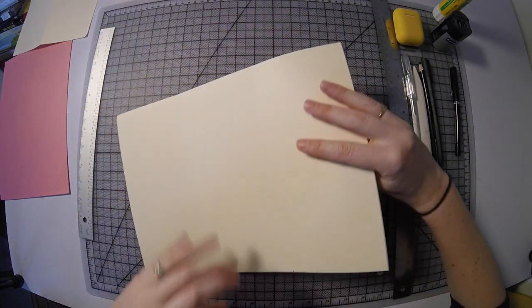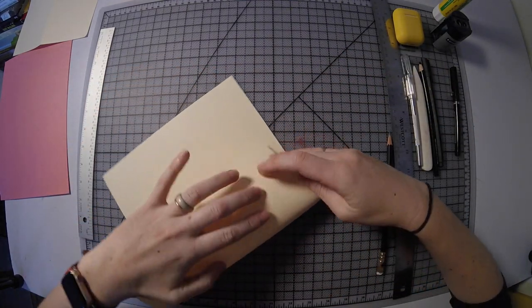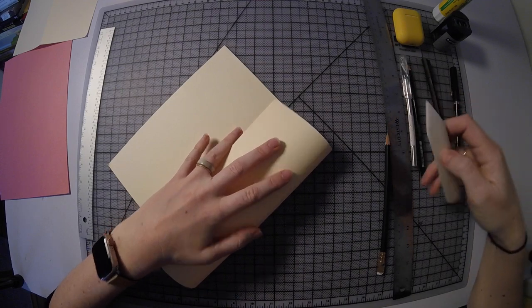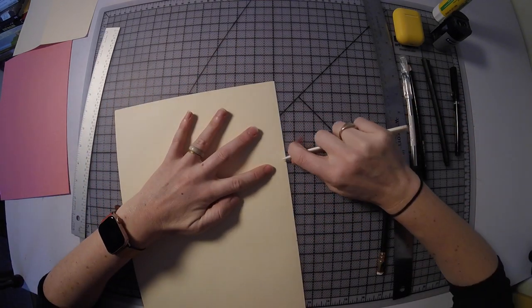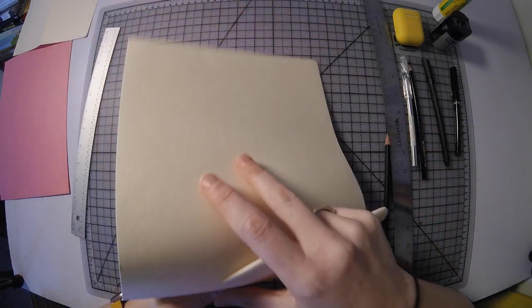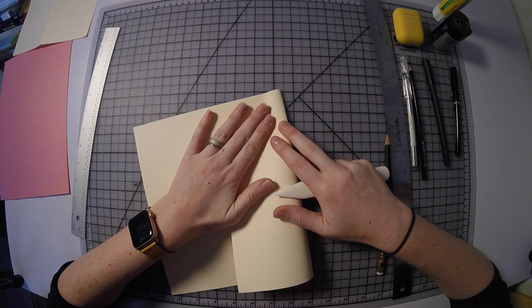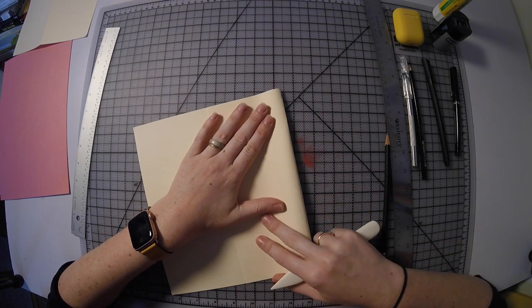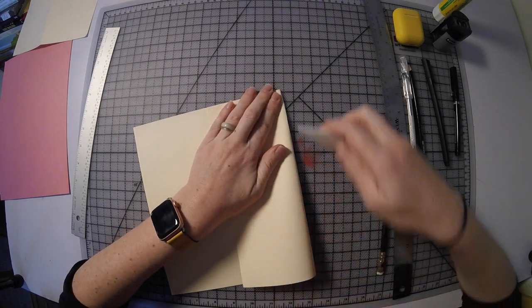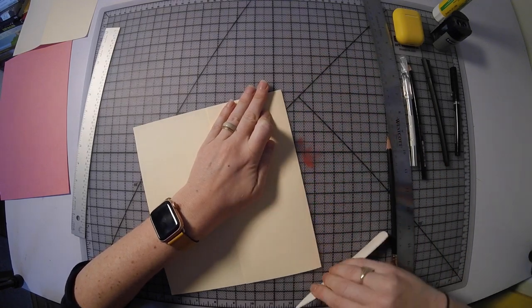So I'm going to do it this way so I can see exactly where my dash is. Another thing that you can do is with your bone folder, make a little crease right there. You can measure it. I mean, that's another thing definitely that people can do is measure. But if ever I don't have to get out a calculator, I think that's a win for my day. All right.